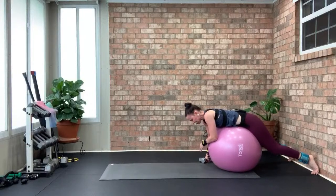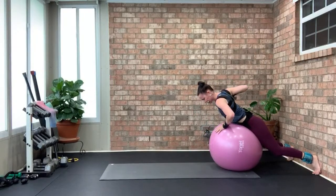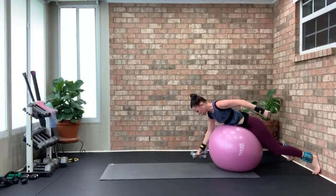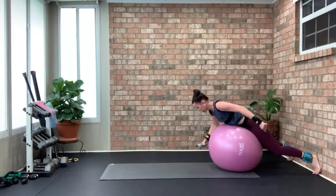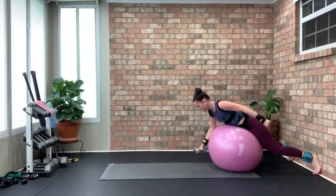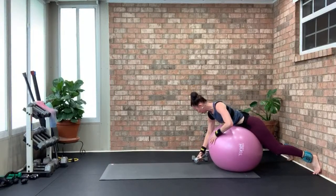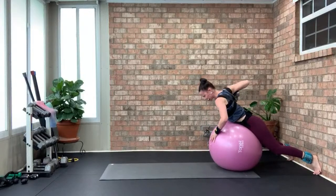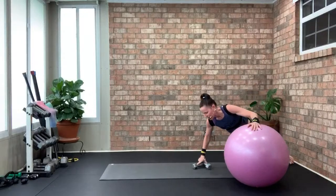Not yet, anchor your feet against the wall, however you want. In four, in three, other arm, 16, single arm. One, two, three, four, five, six, seven. Last eight, here we go. Eight, seven, six, five, four, woo! Three, two, one. All right, so what you're gonna do from here, get the weights to the side.